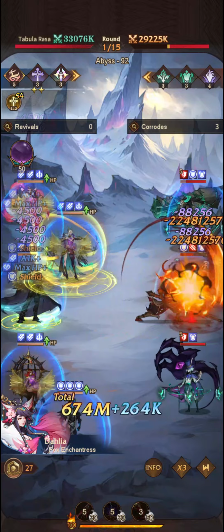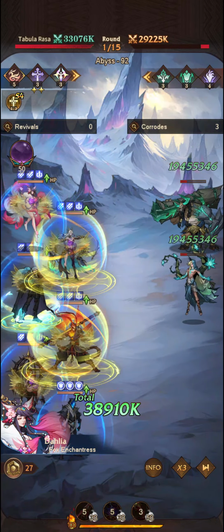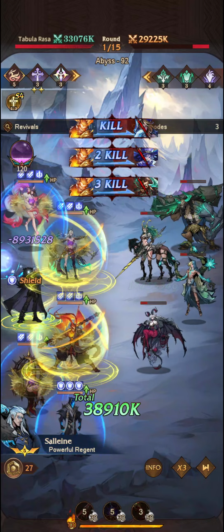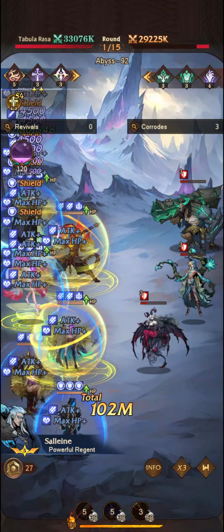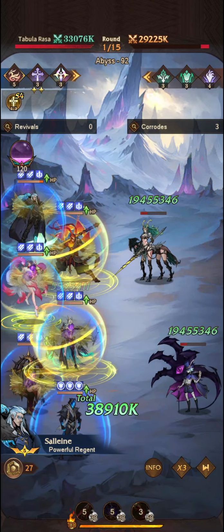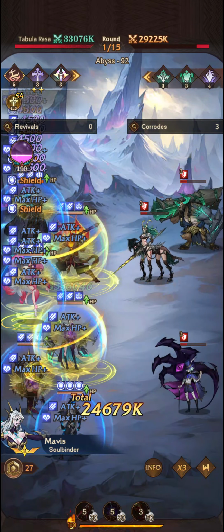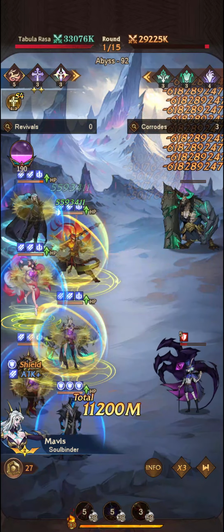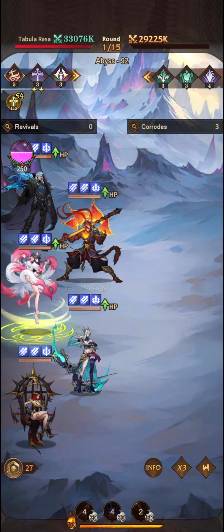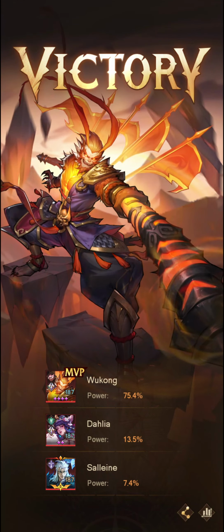But we do get Lee to swing in. Now, as you can see, they're not reviving in between, so the Phantom synergy doesn't kick in between Lee's attacks. So it is all just one continuous motion here. So as you can see, doing 10 hits every single time, which is getting us that additional damage from Wukong.